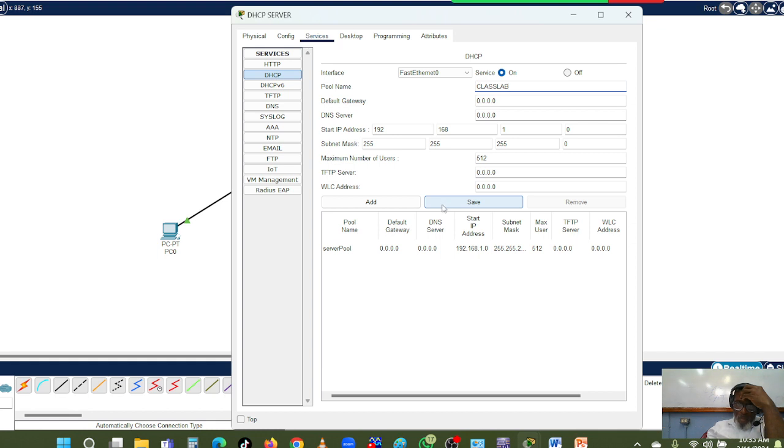What do we do after that? Put the gateway. Yes, you can put a gateway and a DNS. You can use the same gateway as the DNS too. Alright.